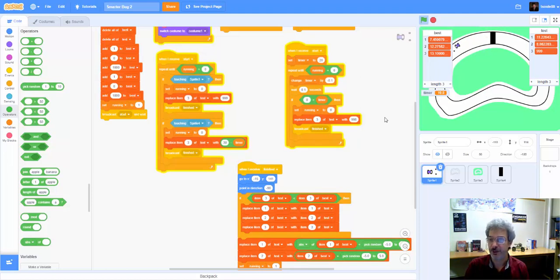Oh, there, now it's going even a little faster. Of course, it also runs off the road a lot because as it goes faster, it has to turn harder. And that's part of what makes AI tricky, it's not enough to just say, I need to go faster. If the agent is going faster, it also has to turn harder. And so it has to learn both of those values at once.